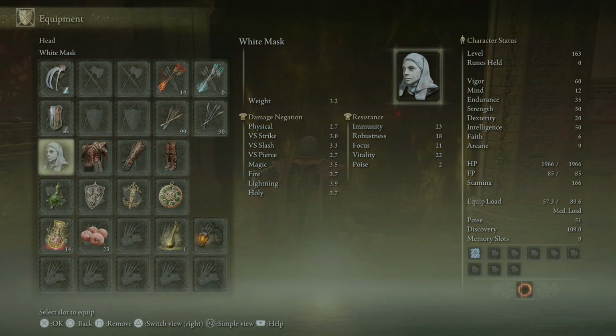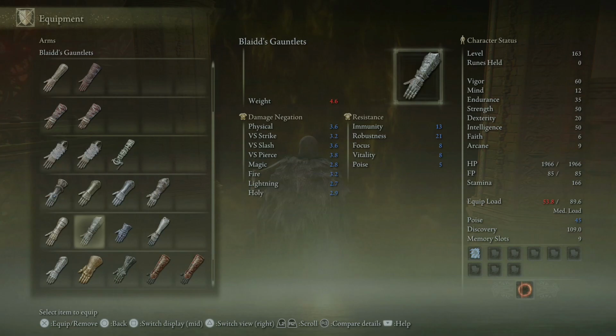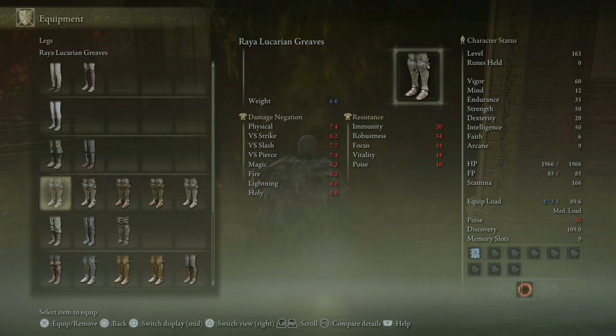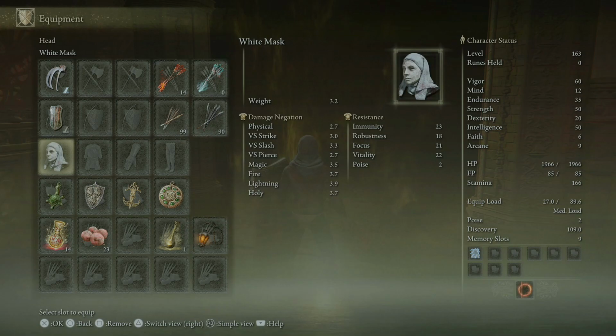We could swap to Blythe's armor, Blythe's gauntlets, and Blythe's greaves. Okay, still too heavy. Take off the gauntlets. Okay. Smaller pants. Here we go. Like, war surgeon's trousers or some shit. Rya Lucaria greaves. Sure. The traveling maiden's boots. Still. Okay, so what can I put on? Oh my god, even here, I'm still not light. Probably because of my stupid massive shield.